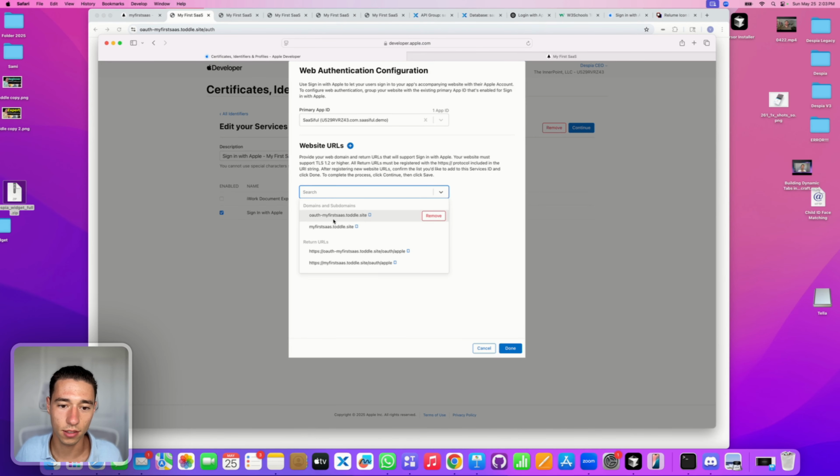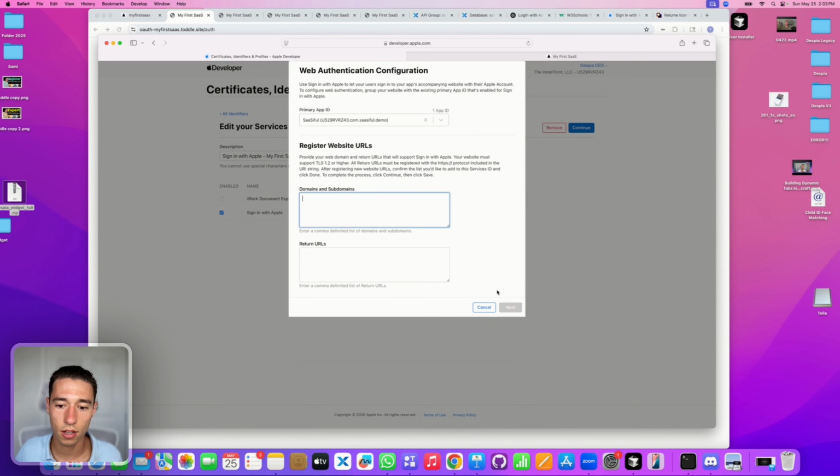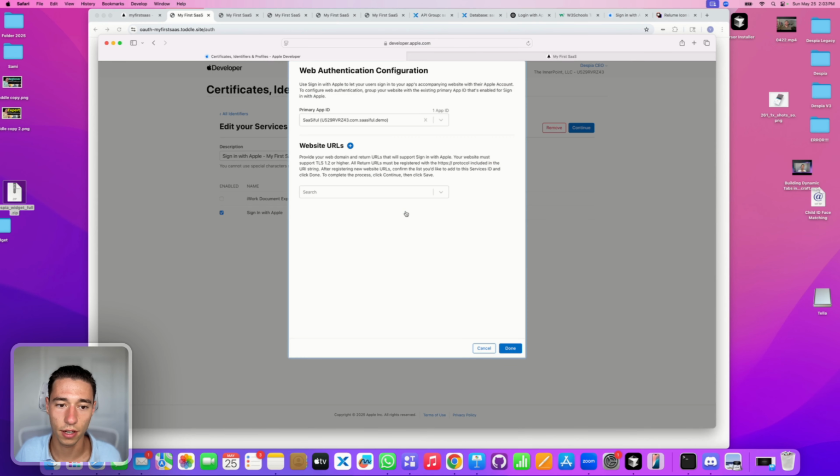So as you can see, we now need to take a look at this a little bit more deeply. So provide your web domain. We can go on back. Let's go and configure. Okay. Inside of here, we have those things set up. I think I can remove them. So the return URLs here need to be removed actually.